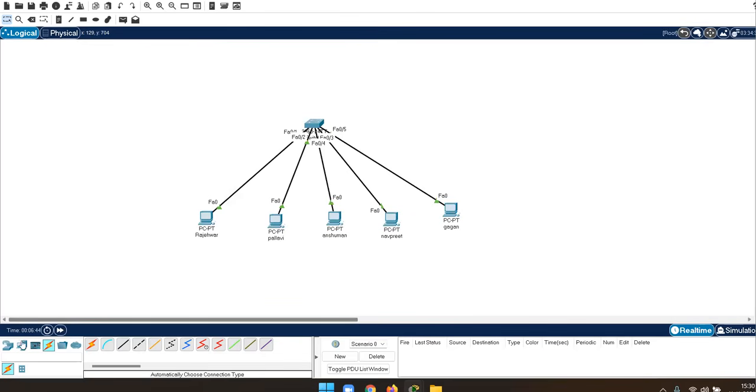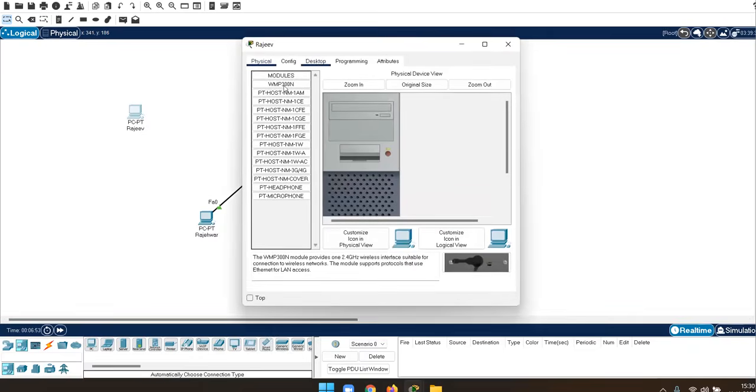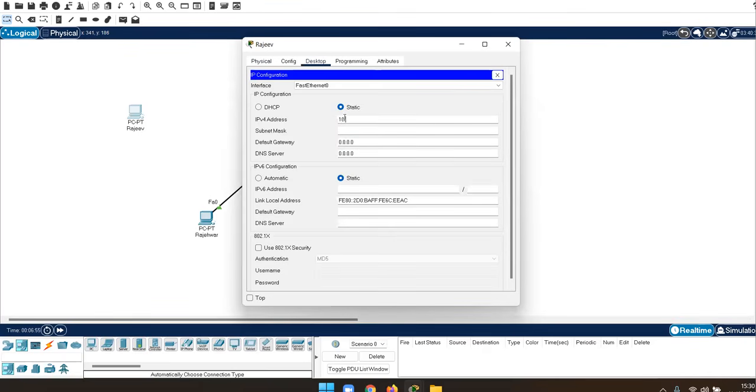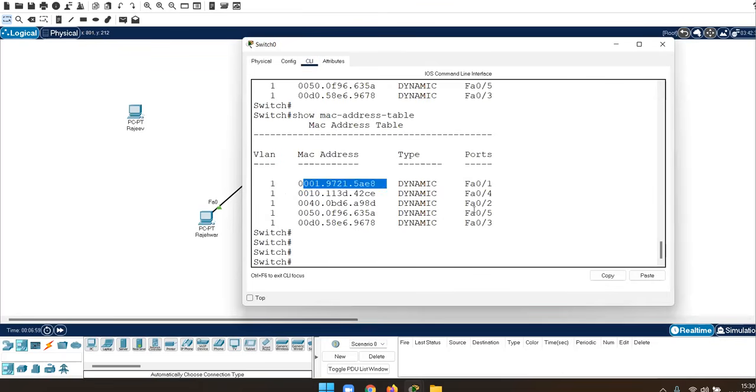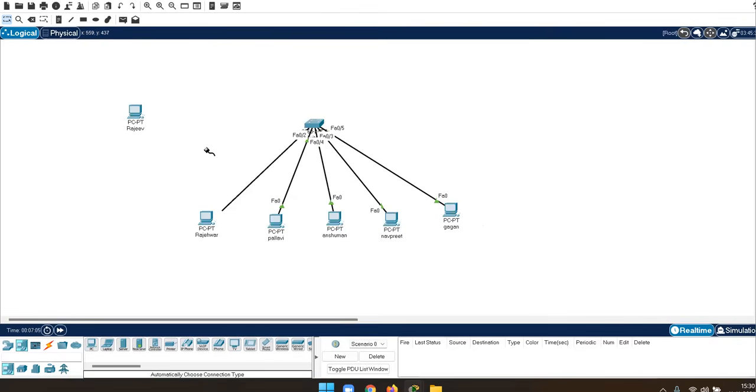For example, now any other person, okay, so I'm using my name, Rajeev. Rajeev has the same IP address belonging to the same network ID, for example, 10.0.0.6. So already you can check F0/1 is configured with Rajeshwar's MAC address, but I'm using my cable with my PC.